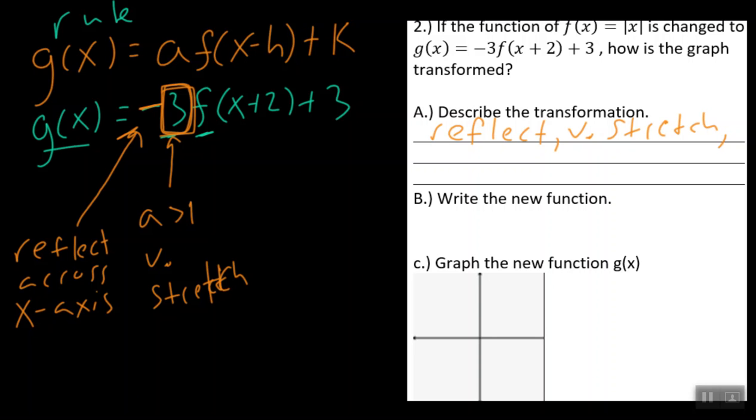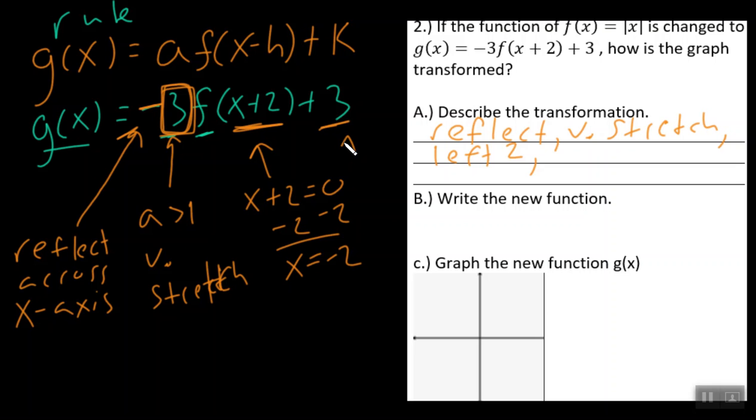Okay. Now our next thing is we look at this x plus 2, and I have to ask myself, hey, if I set x plus 2 equal to 0, how can I get the x by itself? Well, minus 2. And x is equal to negative 2. So where are we going to go? If x is negative 2, have we moved to the right 2 or left 2? And we know we've gone to the left 2 because we're going in the negative x direction. Lastly, we have this positive 3. Positive 3 just tells us we're going to go up 3. Easy.